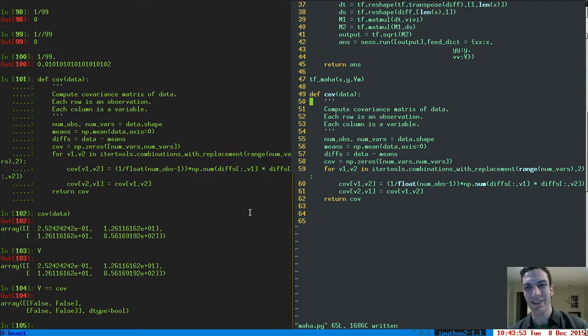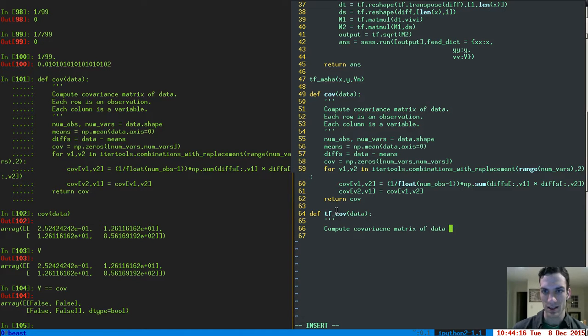Let's start simple. Let's see if I can do just this covariance function in TensorFlow. Nothing else. I only want data, some kind of array coming in. Compute covariance.